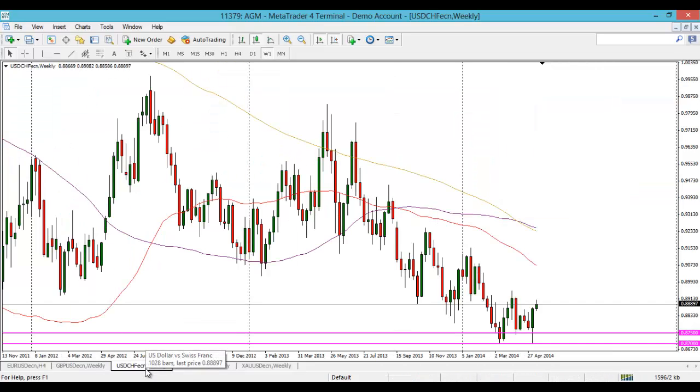Dollar Swiss on the weekly, we've been speaking about its two levels for quite some time now. It's with the 0.87 and 0.8752 key supports, and you can see last week we had a lovely weekly bullish reversal pattern off of that one, off of that 87 handle, pretty much to the pip, and it looks like it wants to keep on grinding higher now, maybe towards this 50-week moving average, similar to Euro.